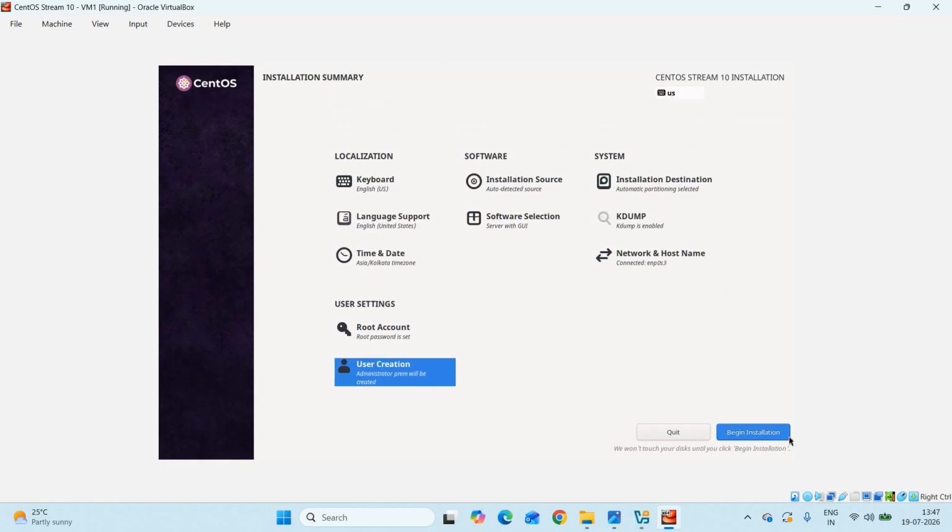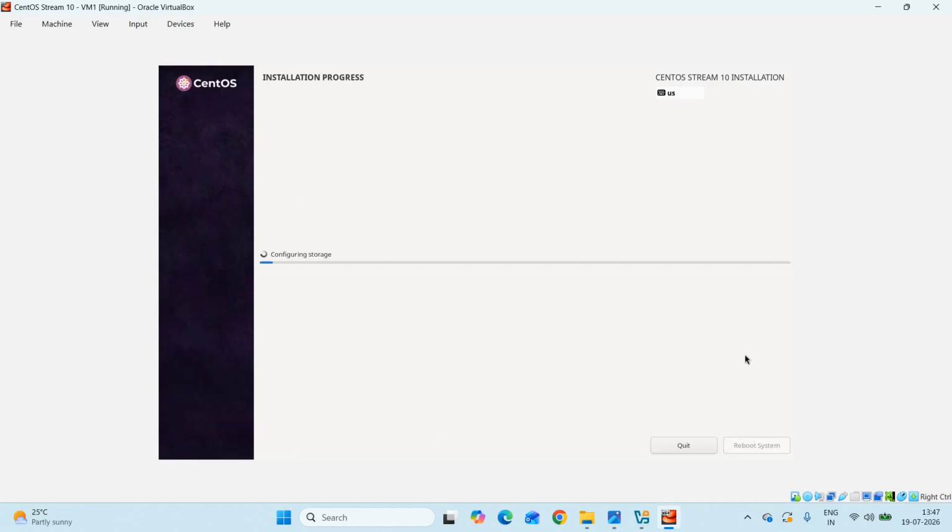to complete this activity. Now you can notice this, people, the begin installation button is enabled. So I will now click on the begin installation button. The installation will start, and will take somewhere around 20 minutes to complete the installation. So what I will do is, people, I will continue after the installation has been completed.